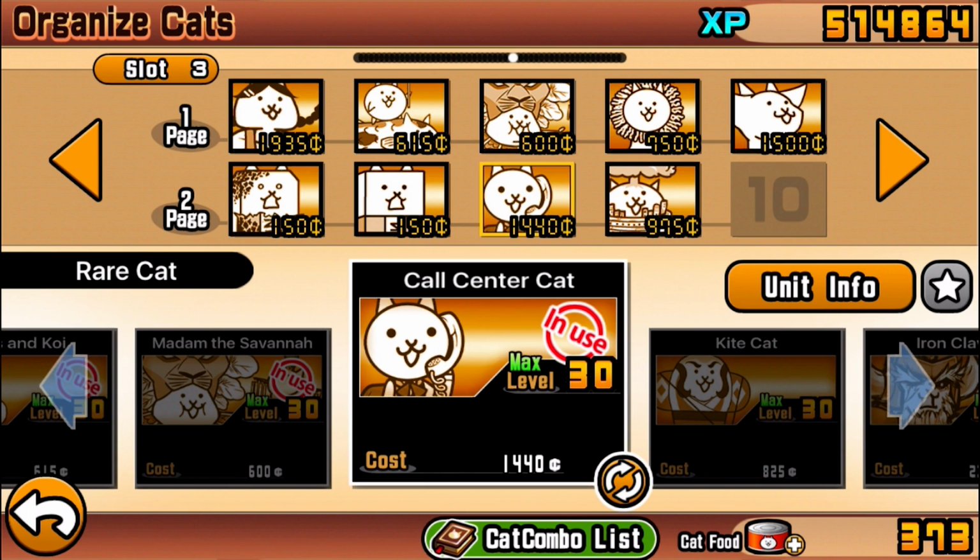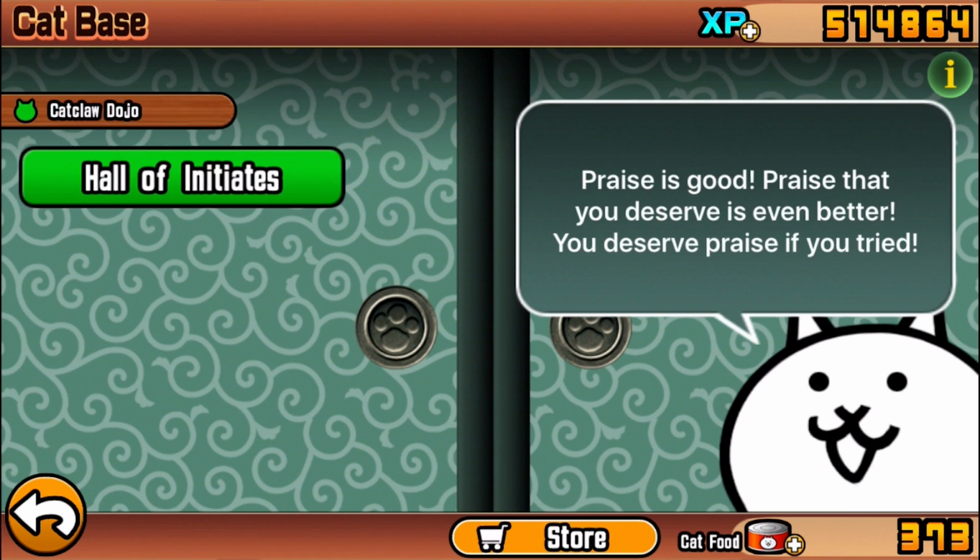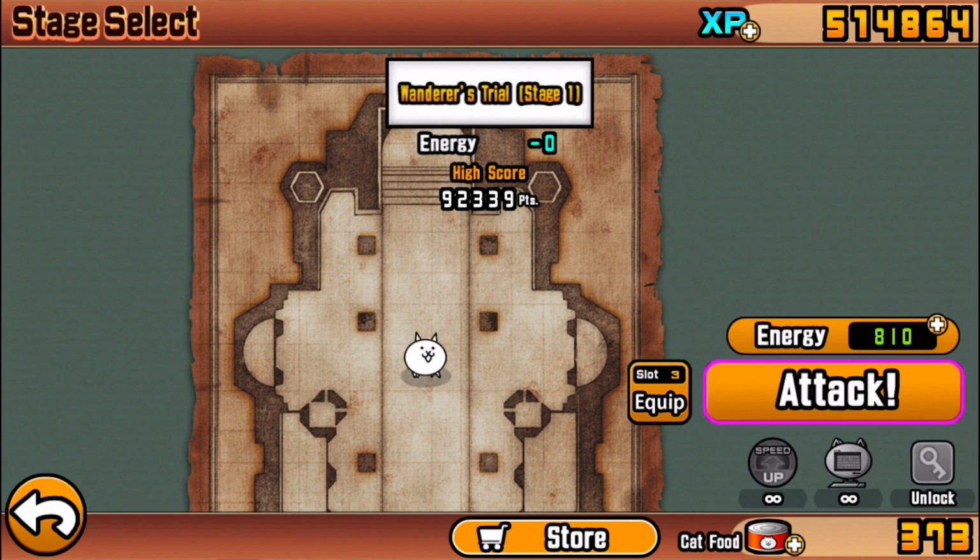But now, for the final form, we got the Call Center Cat. So this one's pretty unique. I can talk about the bonuses and stuff that it actually gets from now.